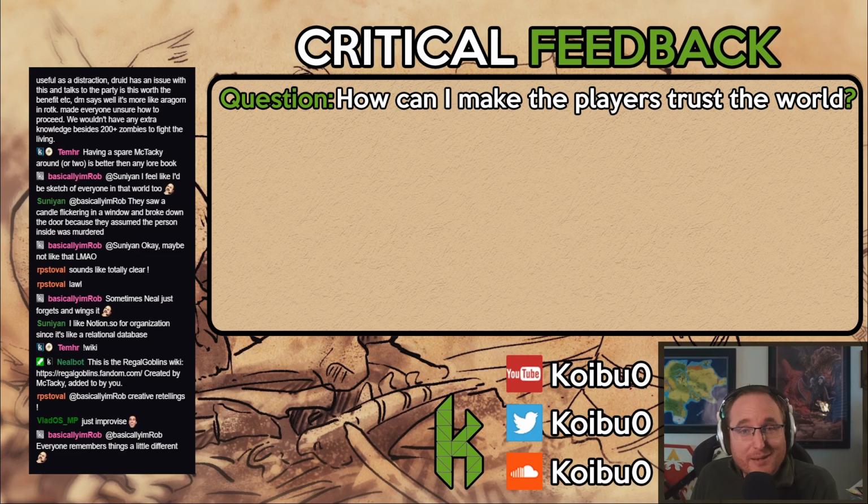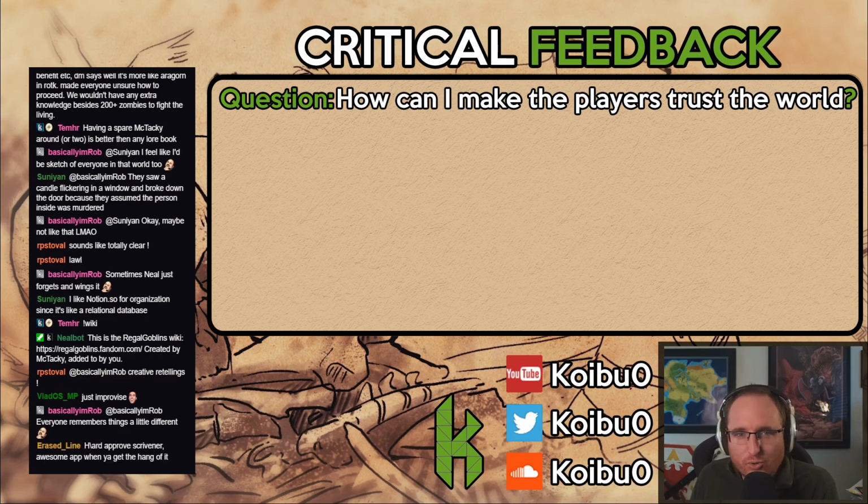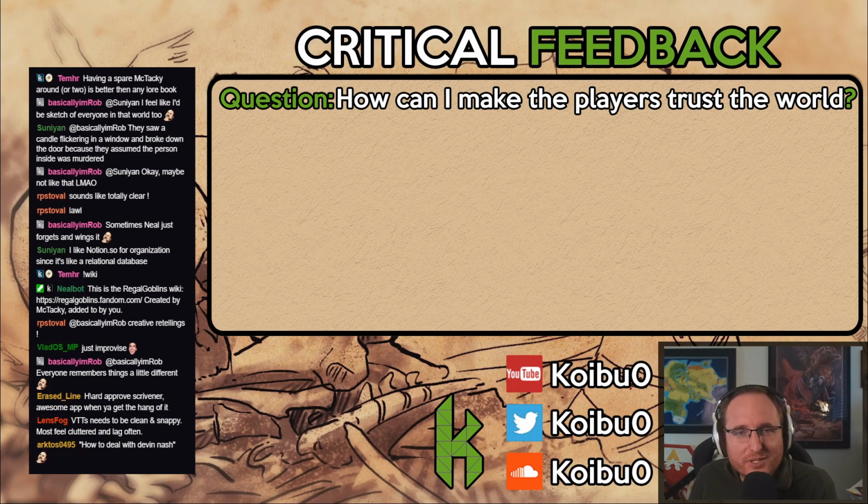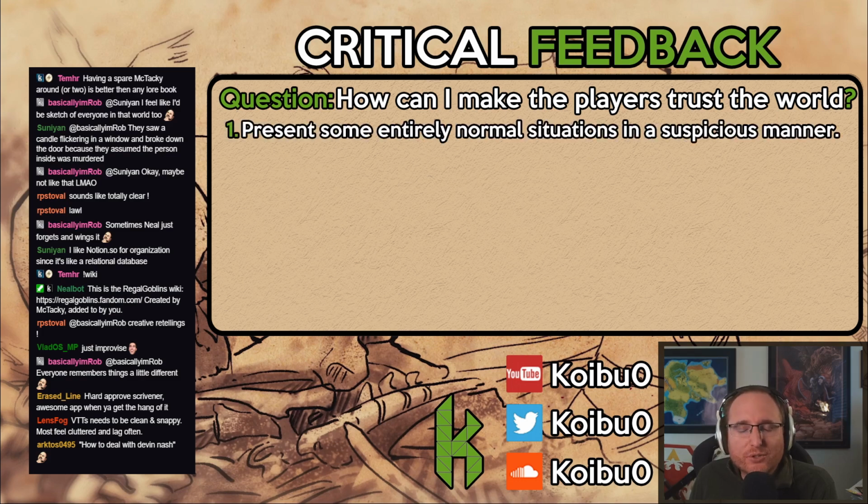You need to establish trust with them. Keep having your NPCs be helpful. Don't have any betraying or lying or sneaky NPCs. Just give them NPCs that they can trust unless someone is specifically a villain. Make it pretty straightforward. The other thing you want to do is, even though these people are trustful and helpful, you want to present them with lots of perfectly ordinary, normal, fine situations that are presented in slightly sketchy ways.